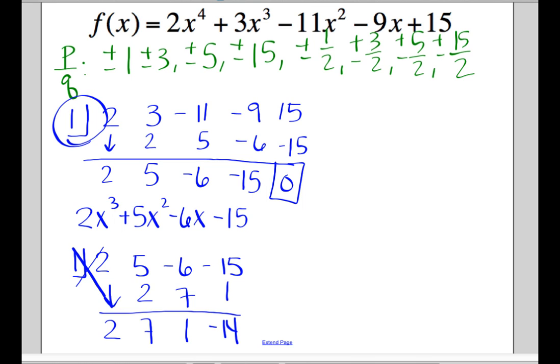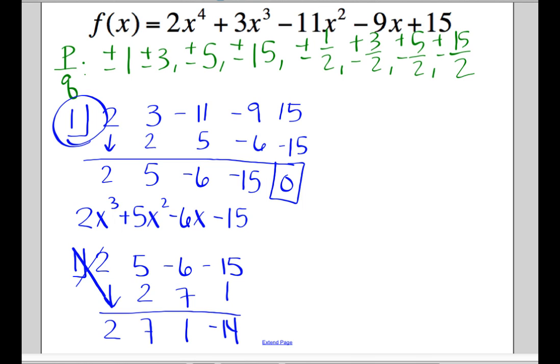Now, I'm going to pause here for a minute and we're going to fast forward a little bit. The reason is because we have a lot of zeros to try. We can keep going through the list. I'm going to tell you that if you try every positive number listed there as our possible zeros, you won't get another solution that works. Now this doesn't make sense. We said there are 2 positive zeros. When we find the first negative 0 and then we get the leftovers, you'll see why. So let's just fast forward for a few minutes. Let's try some of our negative roots and see if we can get an answer.